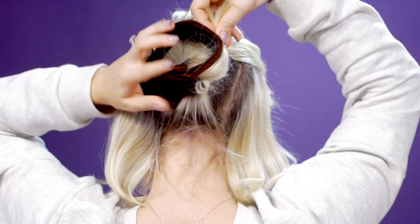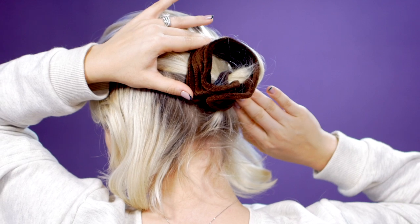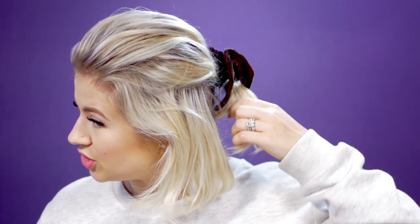Now that I have my hair put through the slit, it's not really working because my hair is way too short — it's not going all the way around the wrap or the swirl. So this hair tool, this hair accessory, is definitely not recommended for short hair. This is definitely for medium to long hair to make sure your hair wraps all the way around the swirl. Once you have it wrapped around, you take these sections and go on top of the swirl to give it that really pretty swirl bun. This is a fail so far, but we're gonna see if we can try to make this work with shorter hair.